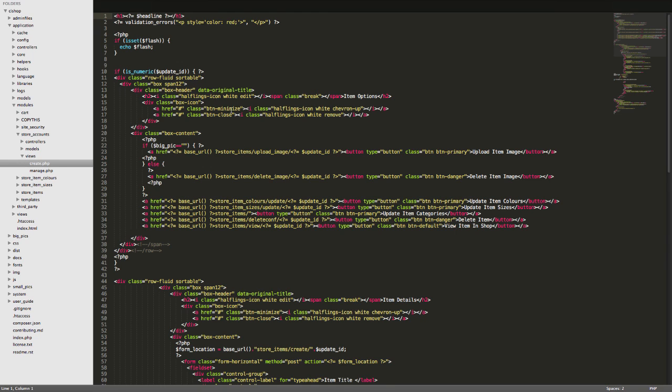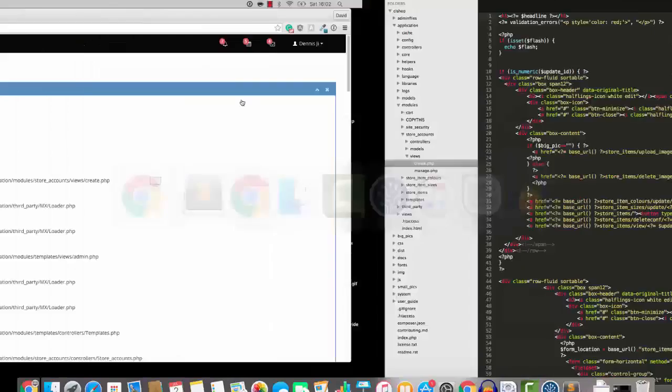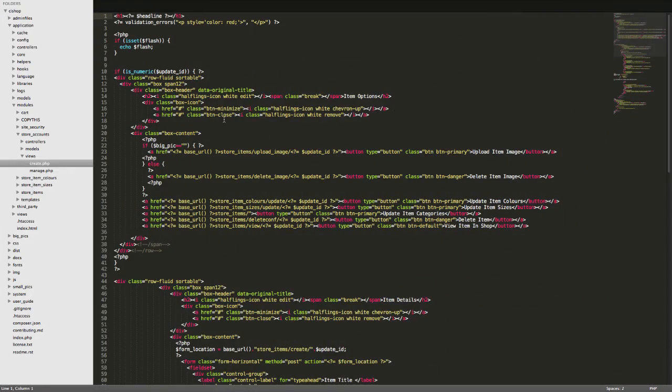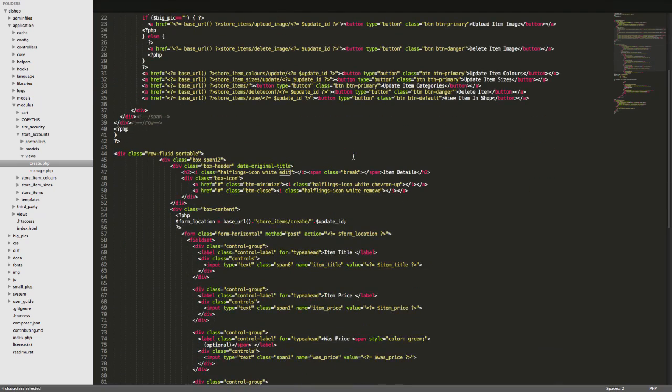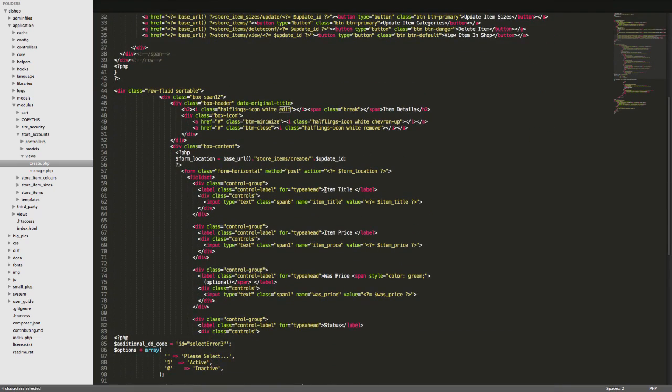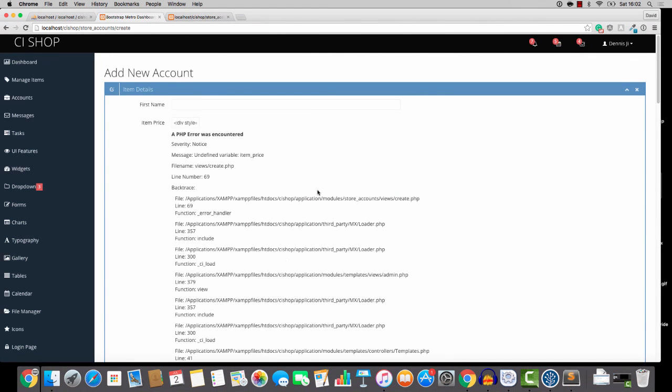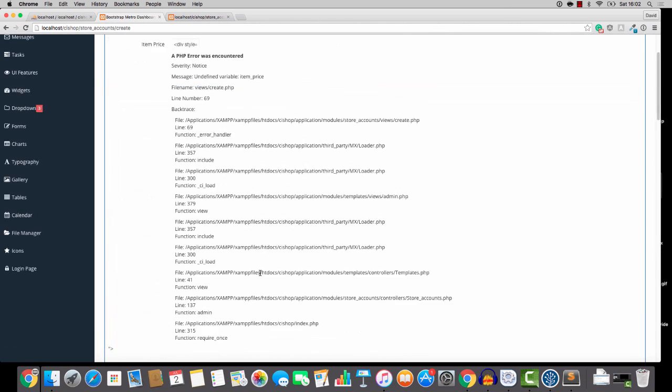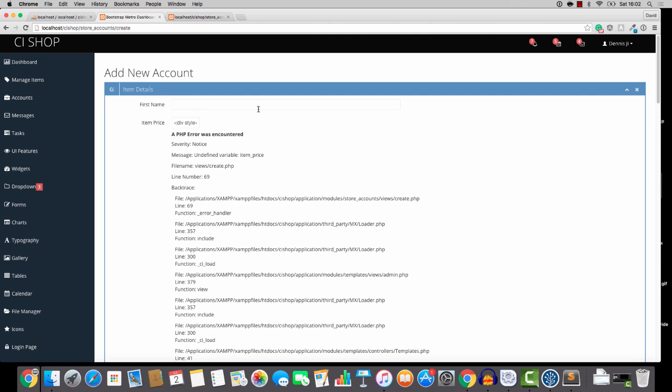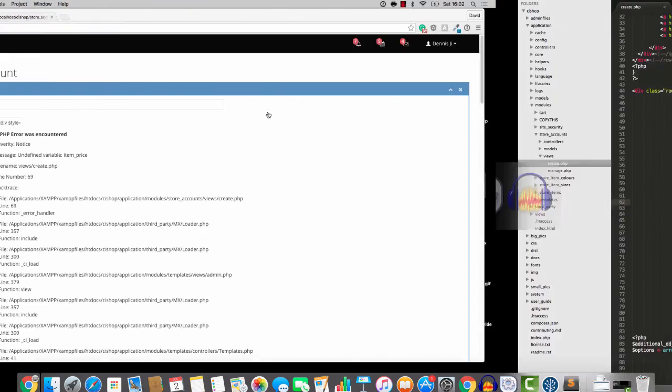Before I actually, let me just check something here. Right, that's all fine. I was going to change the tag, but we really don't need to. What we'll do is, where it says item title here, I'm going to change this to say first name, like this, and I'm going to hit refresh. And you'll see that the first field looks nice. Now, the rest of it's a mess, but at least we have a nice first name field here, okay? So that's a good start, right?